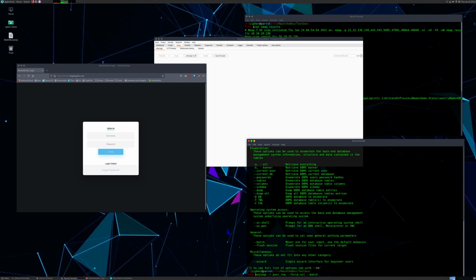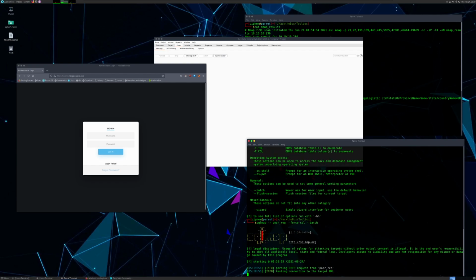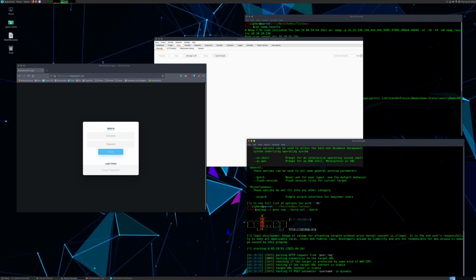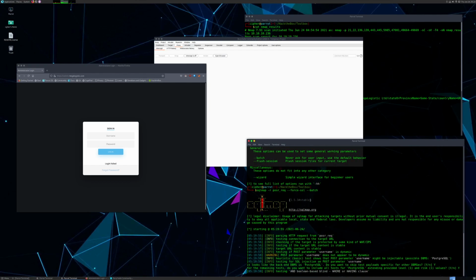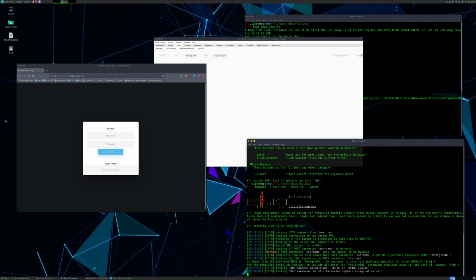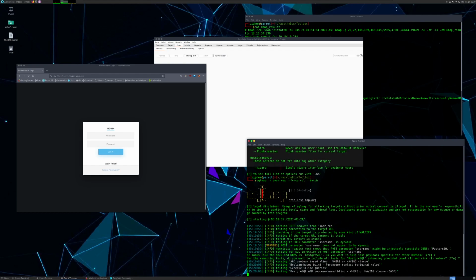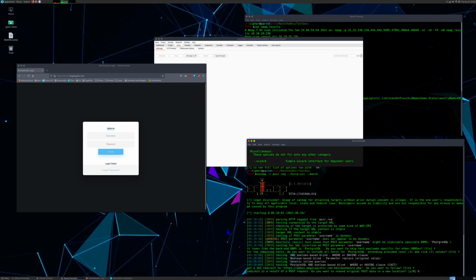This basically tells it to just answer the questions by default. Don't ask me everything, because you will find sqlmap asks a lot of questions. Okay? We're going to go ahead and send this through. This does tend to take a minute. It's trying a lot of different things. You can see what it's doing. It'll say things like testing if POST parameter username is dynamic, and we're going to try generic inline queries and all that kind of stuff. So it's going to run through. It's going to take a minute.